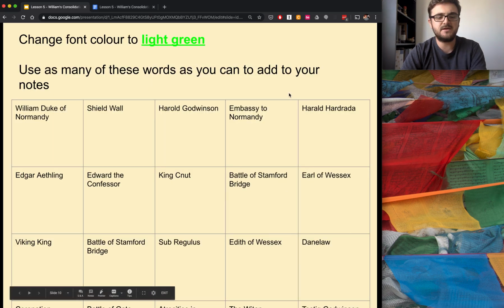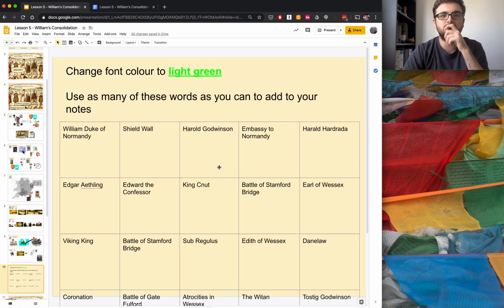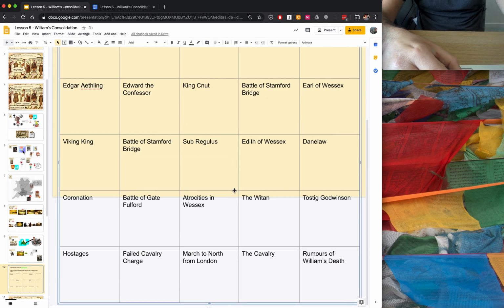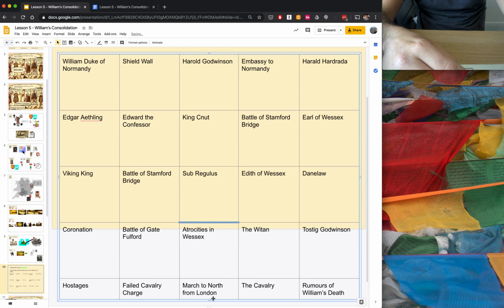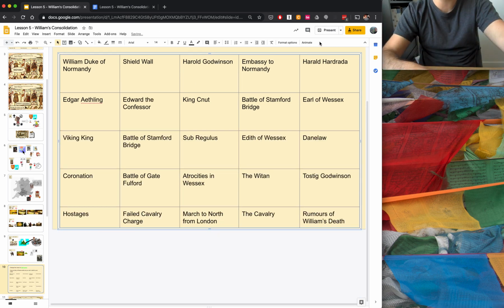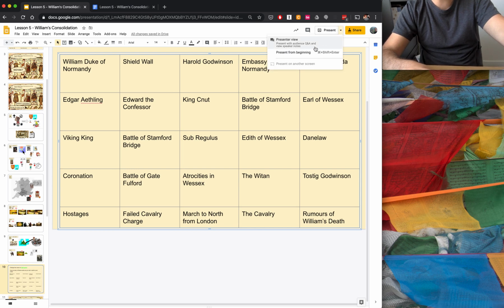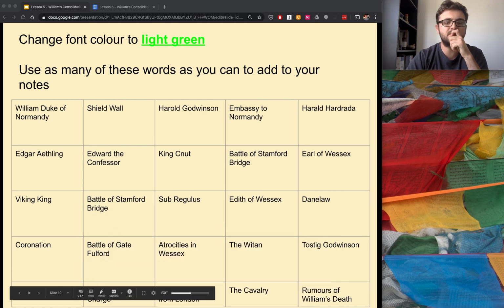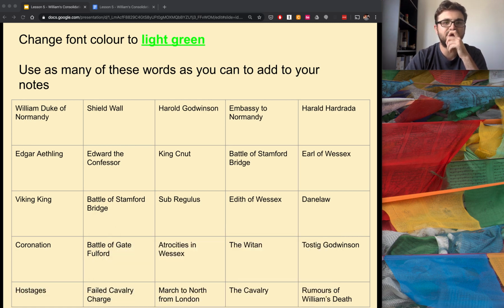Now what you'll see here on the screen is a list of keywords and prompts that are going to help you to remember this information. Sorry, I need to fit them all on the screen. There you go, thanks for your patience there. Now what you'll see on the screen now is that list of prompts and those reminders that are going to help you to remember what's going on in those images.